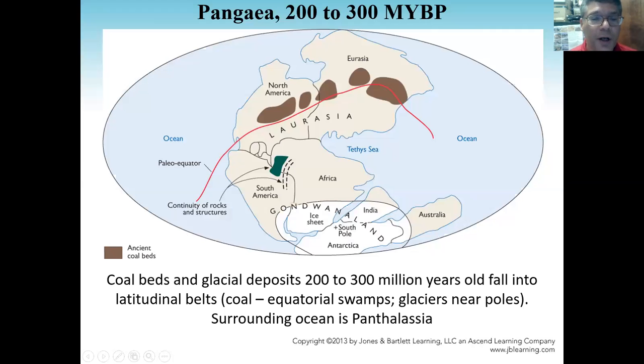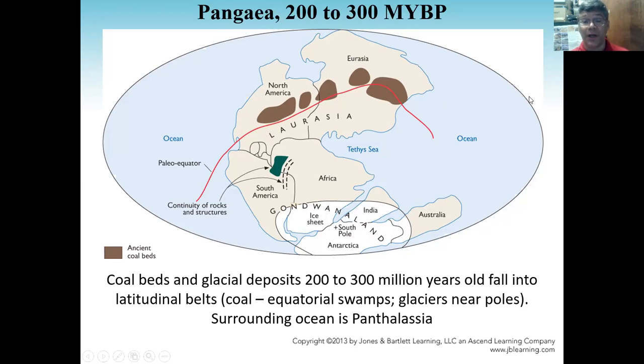So here's a more modern diagram of how we understand continents to be arranged during Pangea. And indeed, those areas near the South Pole make sense to have glaciers there, matching rocks. Conversely, we also have these areas shown in brown that have extensive coal beds, formed in what were tropical swamps. Pennsylvania, Siberia, Germany, not great places for tropical swamps these days. Once again, if we can move the continents, we could have them be near the equator, making rather more sense.